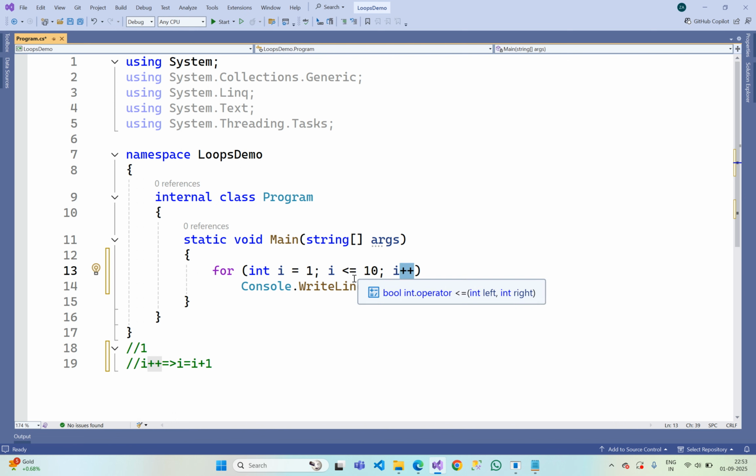Not clockwise, anti-clockwise. Anti-clockwise means condition statement and iteration, condition statement and iteration. It will work anti-clockwise. If the condition is false, then we are out of the loop.